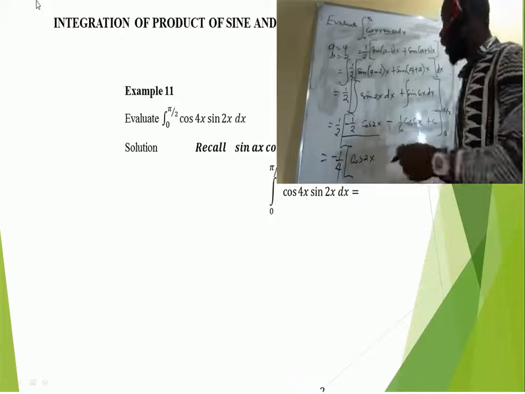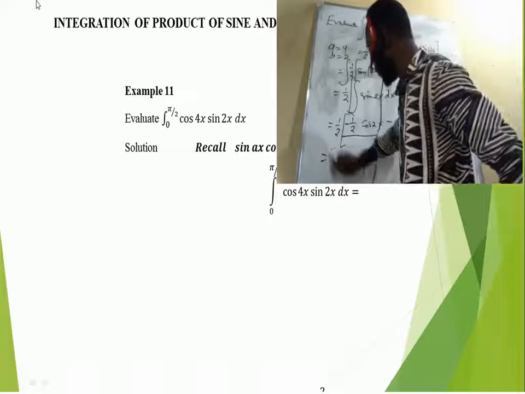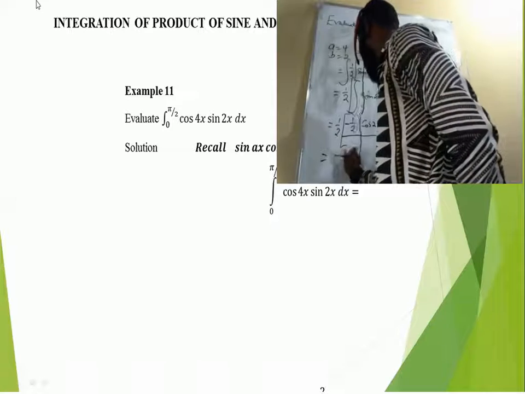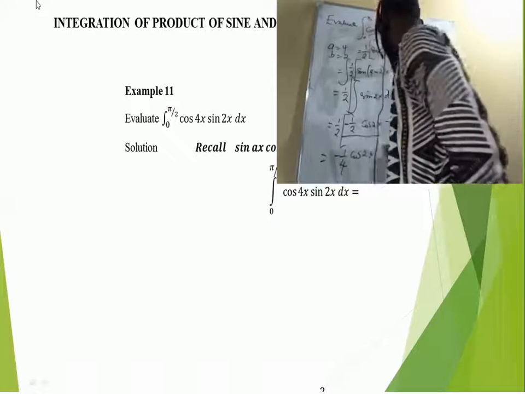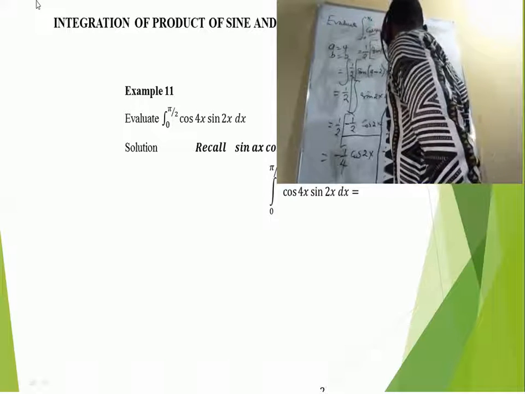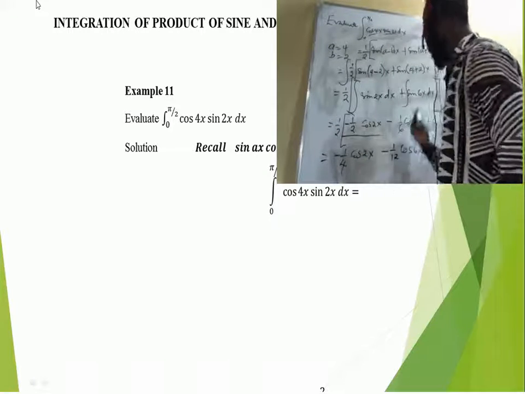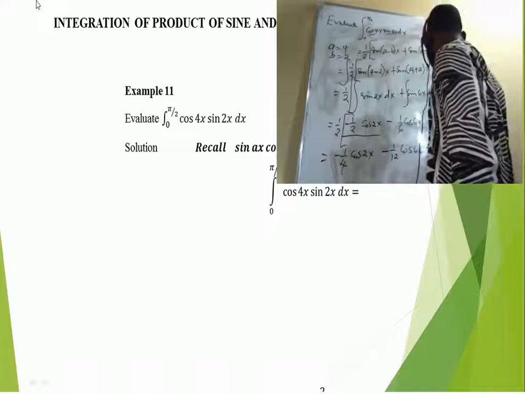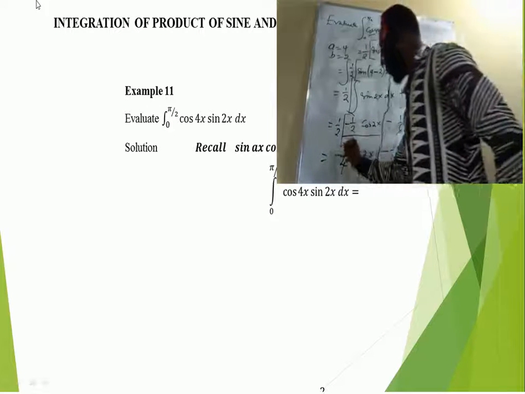At the same time, we can use this half to multiply what we have there. So I don't need to do that, so that many of you will not get confused. Let us use this half to multiply this. We have minus 1 all over 4 cos 2x minus 1 all over 12 cos 6x. Then this half, now we use this to multiply this. It will give us plus c over 2. Then upper limit to lower limit. That's the essence of this.